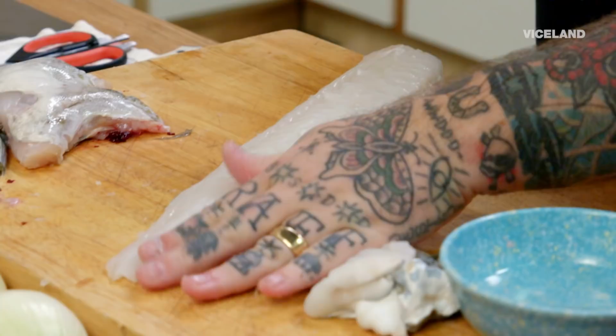What's the hardest thing about filleting a fish? Not fucking it up. Plain and simple. It takes fucking time. It takes a little patience.